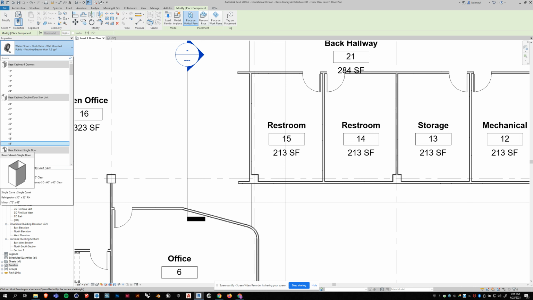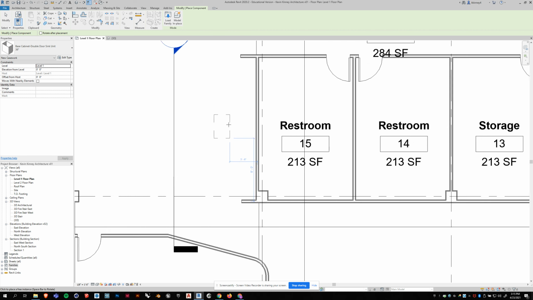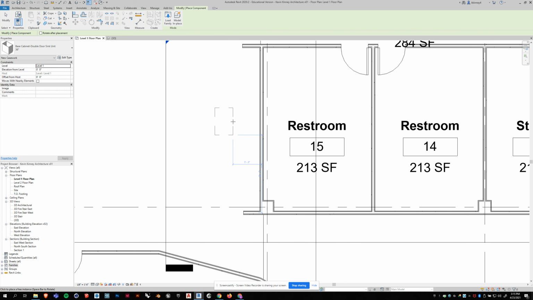And I'm going to make sure that that's 36 inches wide. So I'm going to grab that one. Now I'm going to move over here. Before I click anything, I'm going to hit spacebar. Now, my guess is, you can keep hitting spacebar, it's going to spin around. My guess is you can see where my cursor is. It's on the back. My guess is it's on the back of the actual unit, and the front is to the left. Now I'm just going to place it out here.